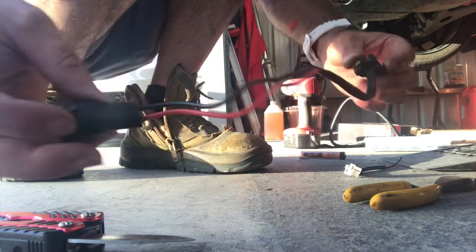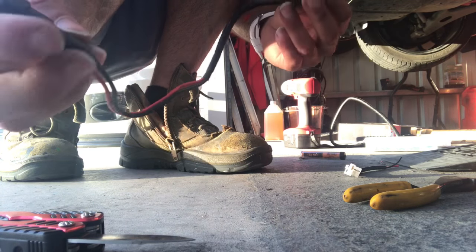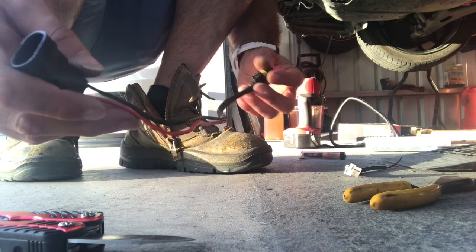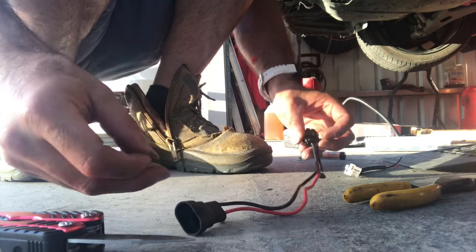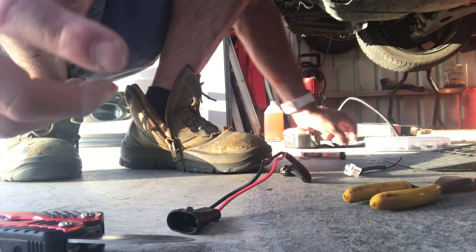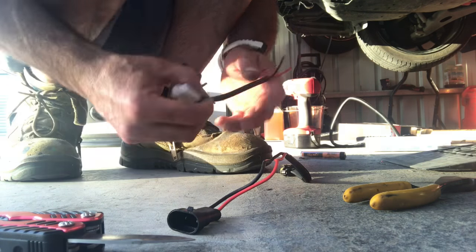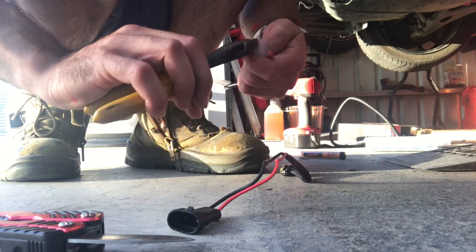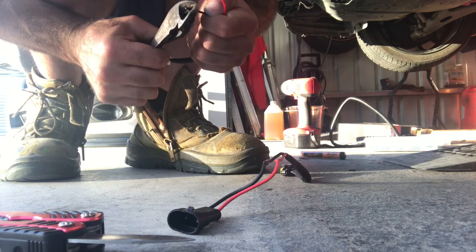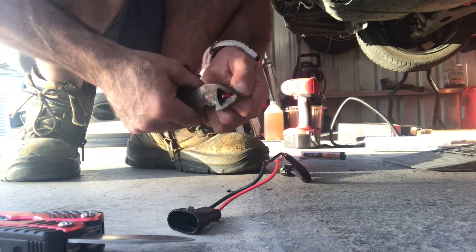Okay, so this is my headlight high beam cable. It connects to the ballast because I've got HIDs, so it's pretty easy to work on. And this is going to give me my little signal to flick on the LED spotlights. Here is a little clip that comes with the harness kit. So all I have to do is attach that to the thing. You know what I'm talking about.